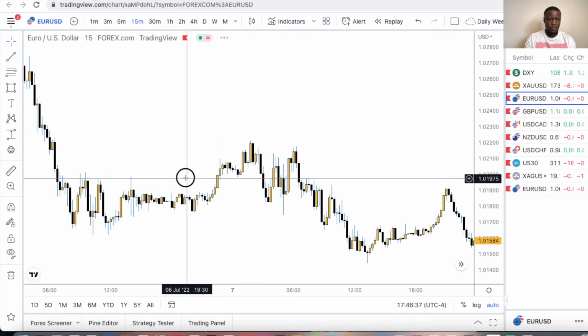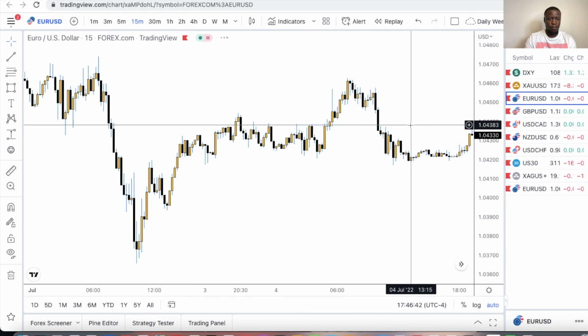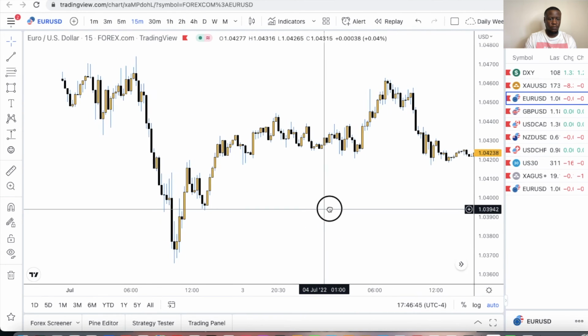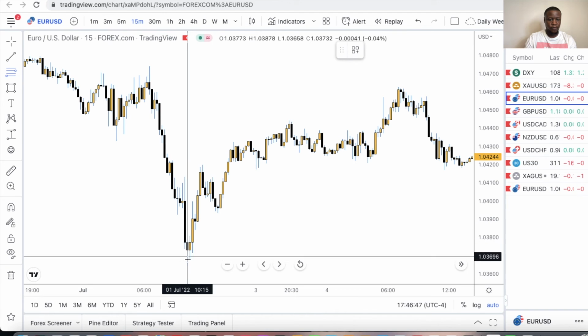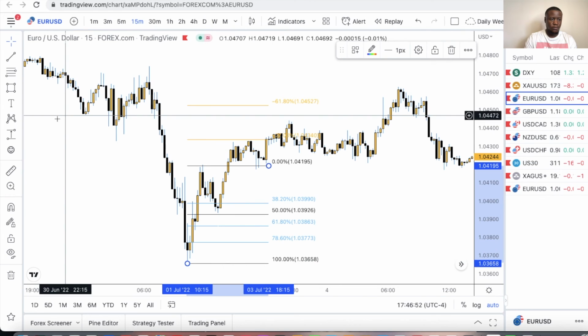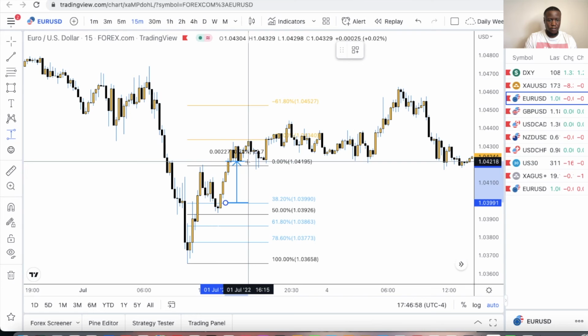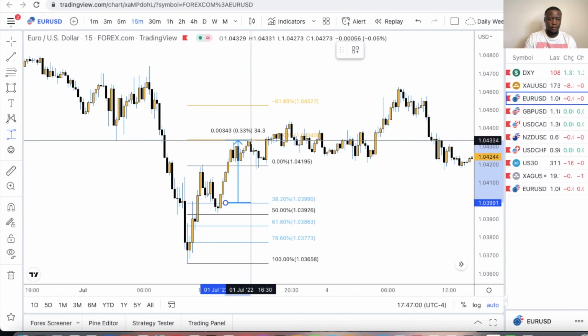So let me give you more examples of quick scalps in the market. So we got this move right here, high to low. So it's quick moves in and out. Like 38 retracement, 38.2 retracement. That's 34 pips right there. So pretty much for scalps, you're looking for anywhere between 20 and 50 pips, quick moves in and out of the market for the day, and then you're done.